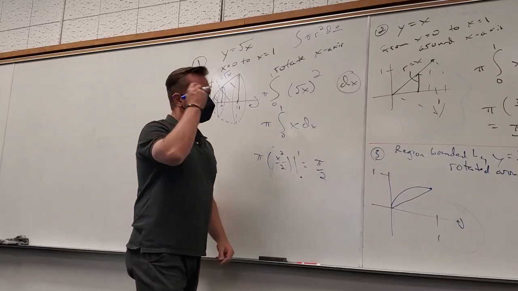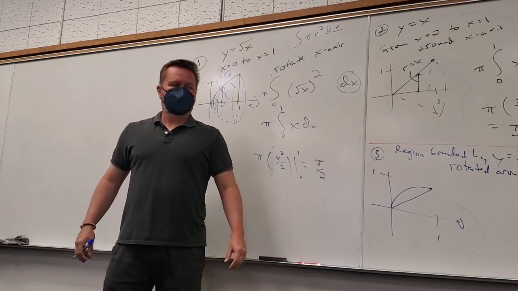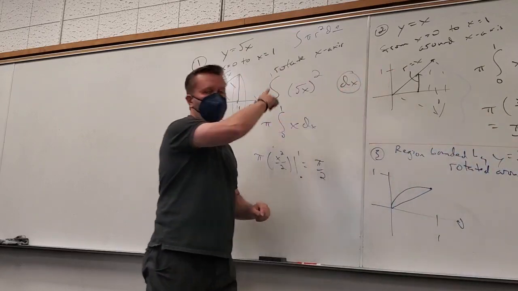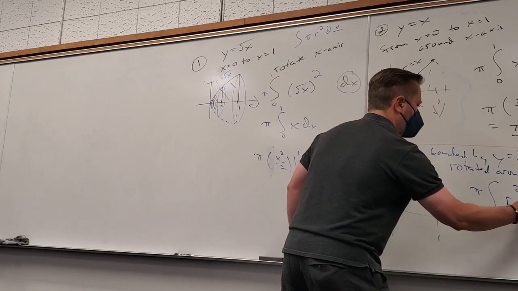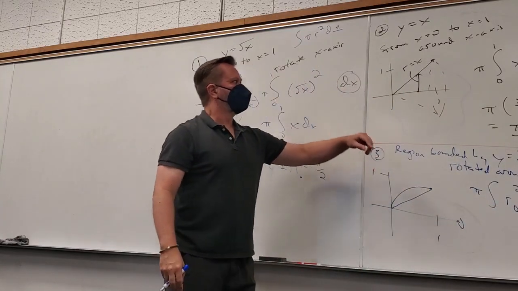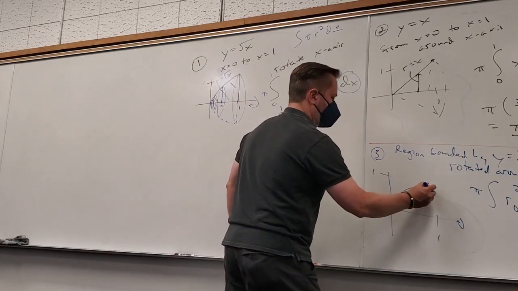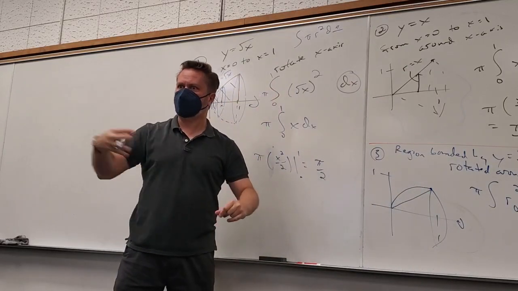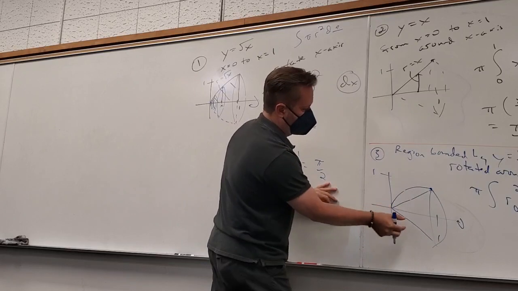So this is why I say they should call it washers. They should call it two discs or something. So I could just do pi over 2 minus pi over 3 because I've already done all the work. But do you see how the method that we use, in general, is doing this minus that? Because I've got this outer radius that sets up this shape, and then I want to cut out of that. I want to subtract what I get when I do this shape. So I just end up with this thing rotating around. Okay.